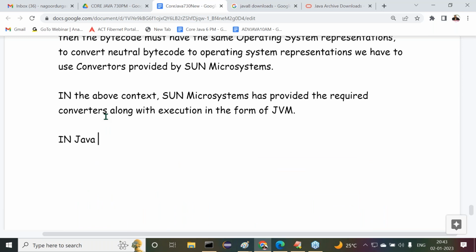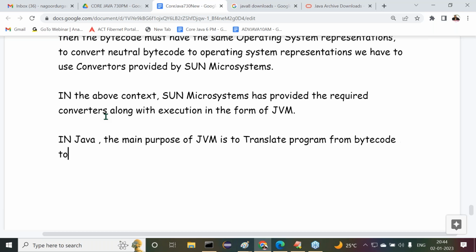Now I'm giving one point here. In Java, the main purpose of the JVM is to translate the program from bytecode to native code. What is native code, sir? Bytecode with operating system representations.